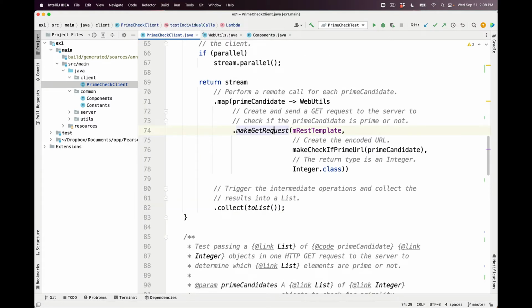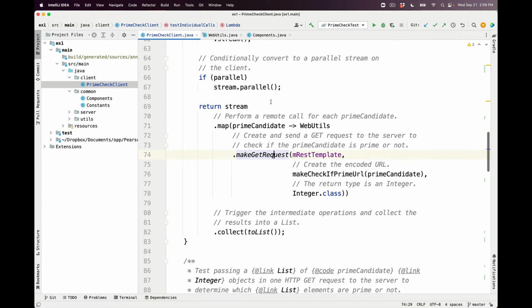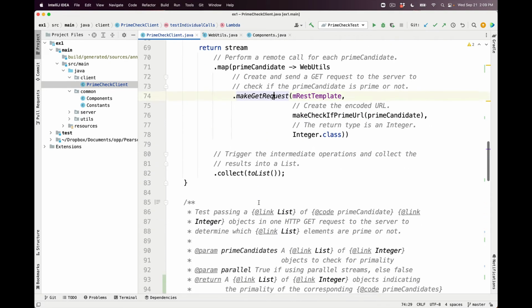So that's how we get each of those prime candidates turned into requests that will then run on the server. So you can see here there's going to be a request for every one of the elements. So there could be a lot of remote method invocation calls made, but we're potentially speeding things up by being able to run this stream in parallel, which is a very convenient way of taking advantage of thread pooling on the client side without having to spawn a bunch of threads ourselves. And then the final results are, as I mentioned before, collected into a list and returned back to the caller.